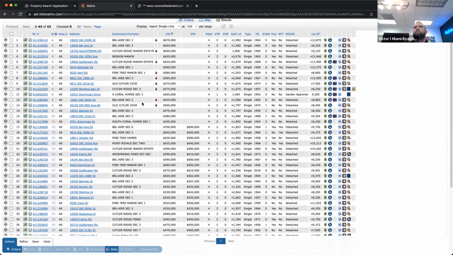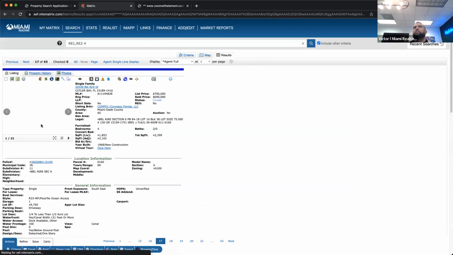If my house is completely remodeled, then for example this one right here, 690, is the only one that sold for that price. It says it's got a pool and it's on the water, so it might have a lake, and that may be the reason why. I'll go into all the sales and start either accrediting or discrediting them, saying which ones are going to be good and which are not compared to mine. I'll go in and look at all the photos. If mine is remodeled, I'll look at all the ones that are remodeled and start choosing them.